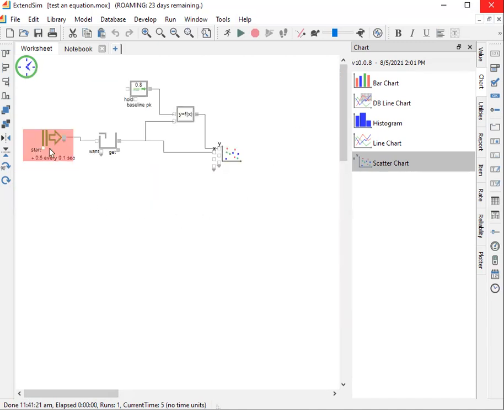Now to create, I don't want to just test 0.5 over and over. So to create a series of increasing values, I'm using the holding tank, and that causes the value to accumulate as I go through. Now I can test by using the X values coming from the holding tank, and then the Y values are whatever's being output by that equation. So I can then run the model.